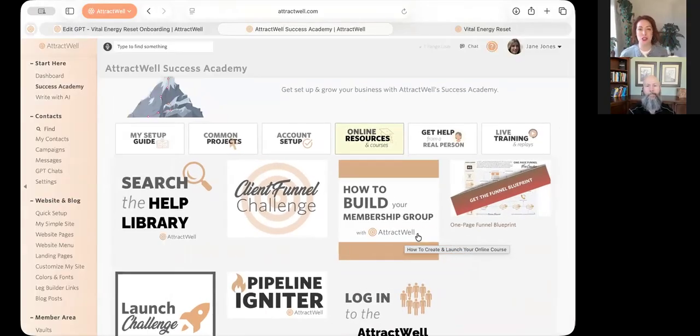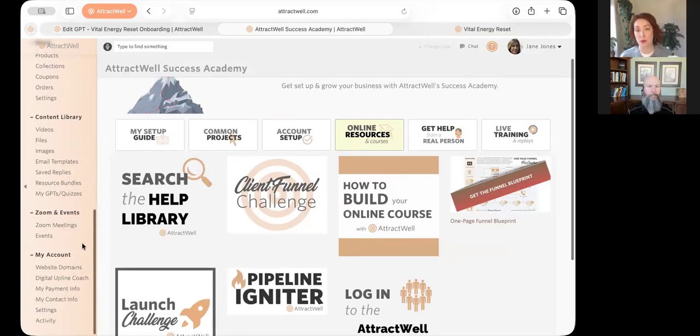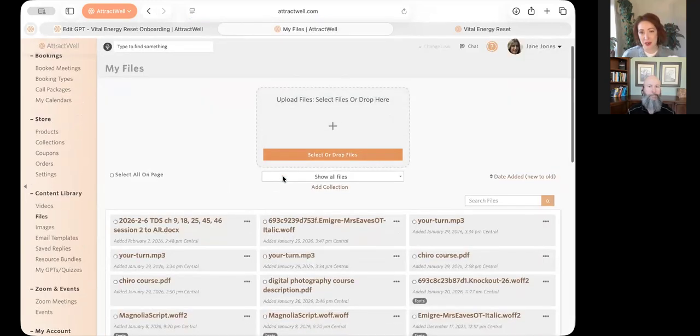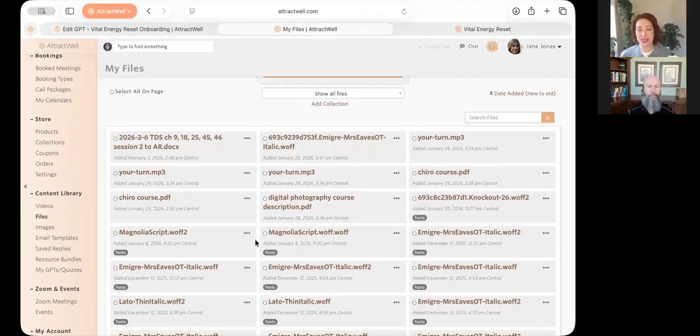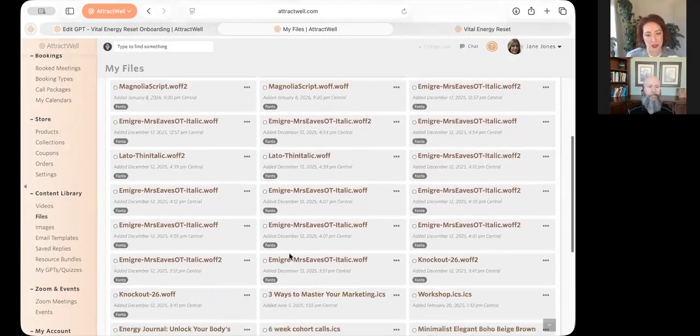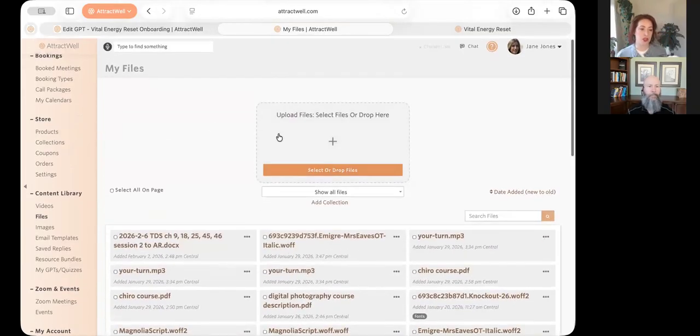Now, if you are offering digital products that you're selling, this would be where you put courses, programs, things like that. If you are offering something that's downloadable and just accessible after download, then what you want to do is take the product itself, which would probably be in PDF format. In that case, you're going to go to your content library, to files, and upload those here, right? So that these become shareable links that you can send whenever you need to. So if there is an ebook in PDF format, you're going to be able to share that here. Lots of different file options here, as you can see. So you're going to pop that there.